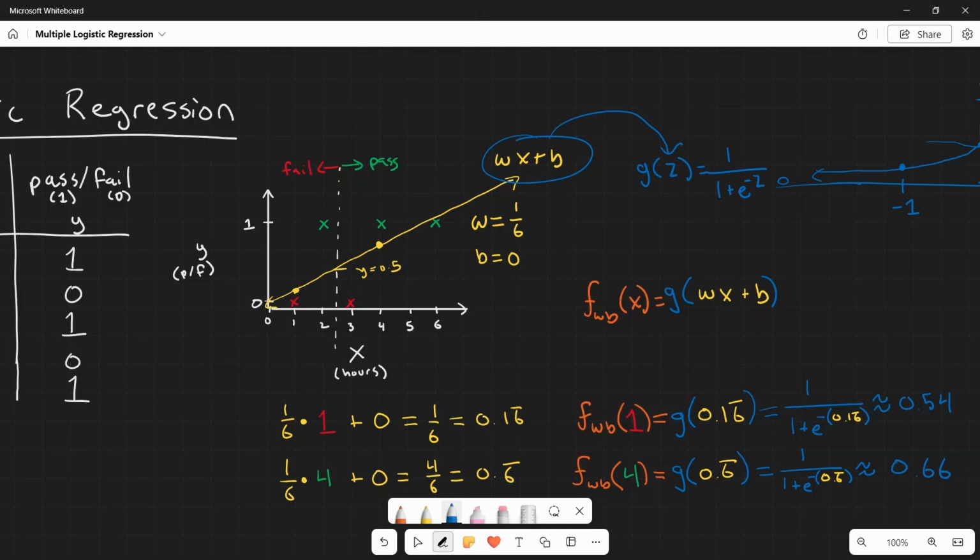So now let's plot these points on our plot up here. So we had an x value of 1 and a y value of 0.54, somewhere around here. And then when we had x equal to 4, our y value was 0.66. That'll be somewhere right here. And if we continued plotting these points, we might get a line something like this, which, as you can see, our y equals 0.5 is a little further to the left than we would like it, but that's okay.